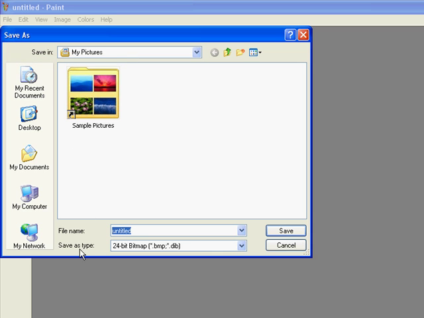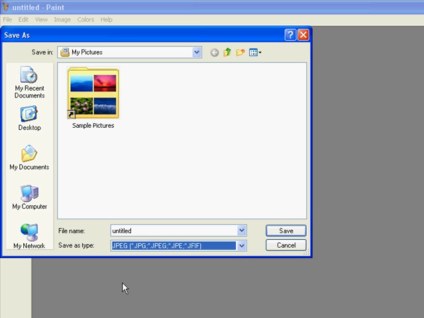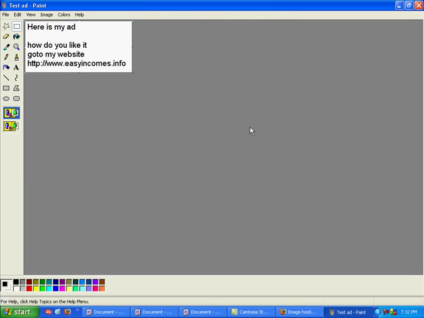Okay, and the first thing that I need to bring attention to is the Save As type box right here. I want you to click the down arrow and then select JPEG. It's going to be J as in John, P as in Paul, E as in Edward, G as in Gary. JPEG. Okay, after that I'm going to make my file name test ad. I would suggest saving all of your pictures that you're turning into ads into a single folder so you're going to know where they all are in case you need to edit one or you need to delete one. Okay, after you've named your ad and you figured out where you want to put it, click the Save button.